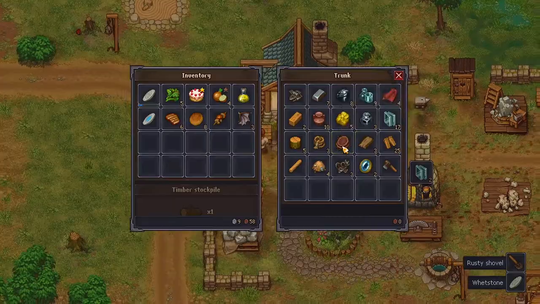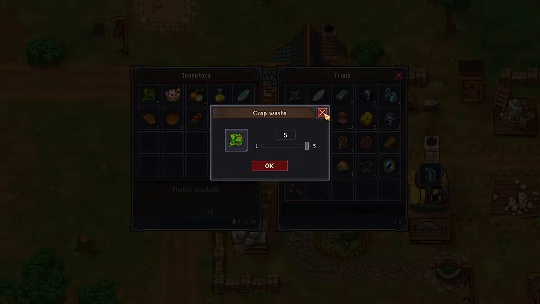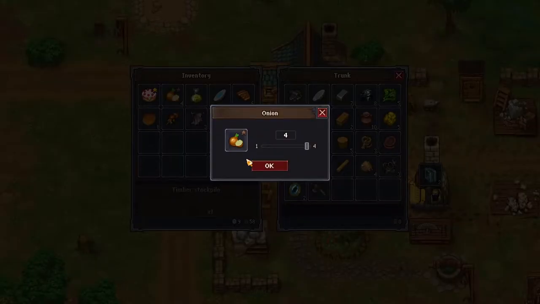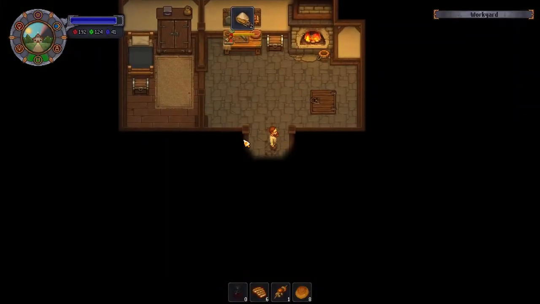Okay. Whetstone. I don't know why we have that up here. Put that away. I'll get ready for the cake. Let me put the onions away for now, too. And the bat wings, even though we're probably going to be collecting a lot more. Okay. It is dungeon time.